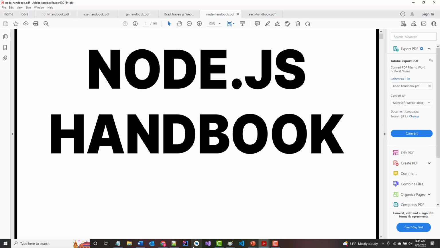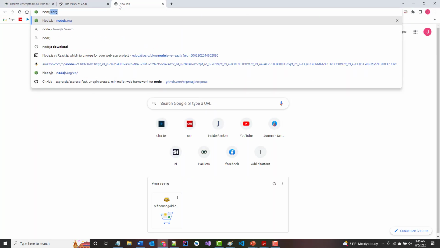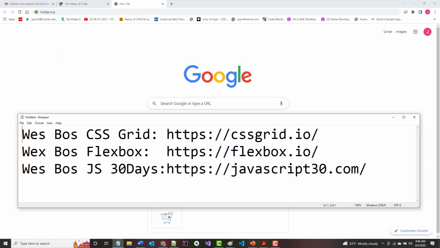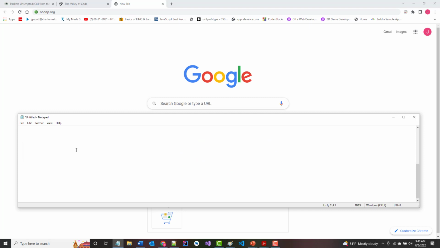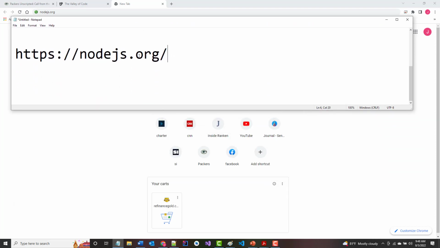Well, then the next thing I'm going to do before I even start on this is go out to NodeJS.org. And again, this is where you download Node. And of course, you don't need the HTTPS in front of it.